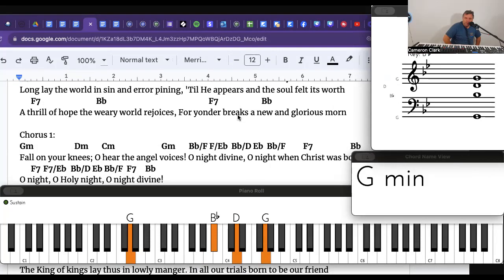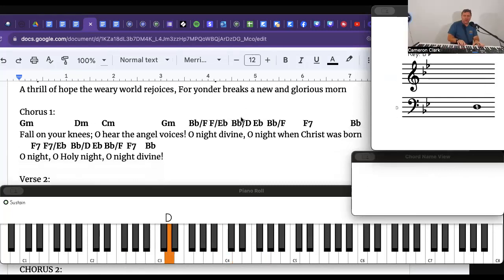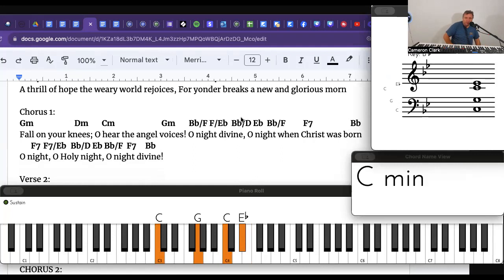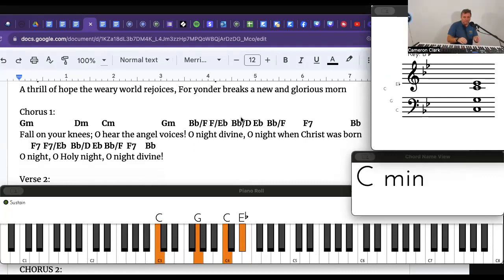Just tell me when you're ready for the next one. Okay, we already know G minor from before. We're going to do it the same place, so we don't need to write it. But then the C minor, we're going to do it there. Just tell me when you're ready. Okay, then we go back to the G minor, which you already know.